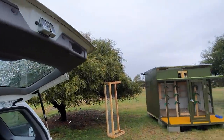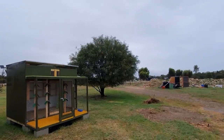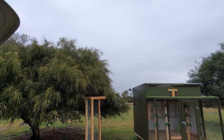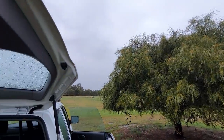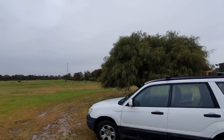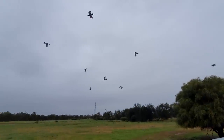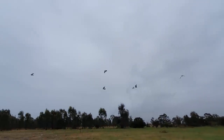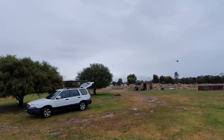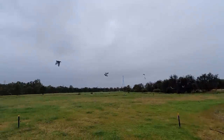Actually, something just spooked them, and we got a little bit of airtime action. Here they come. They're coming around. They're in. Here they go. Actually flying together, which is awesome. I need to go out here a bit so we can see them. Don't know where they've gone now. Oh no, they're coming. Here they are. Oh, look at them all. This is really good, apart from pigeons dropping everywhere, but they're going to get the hang of it.